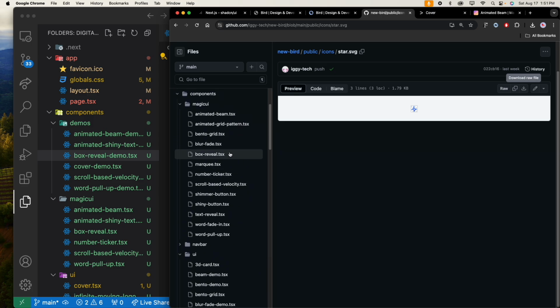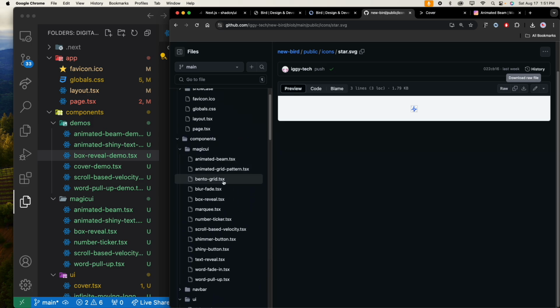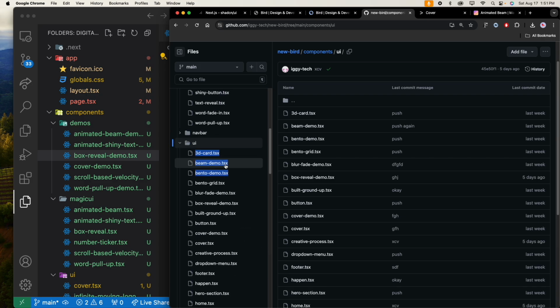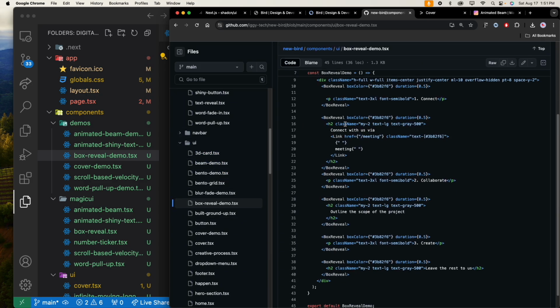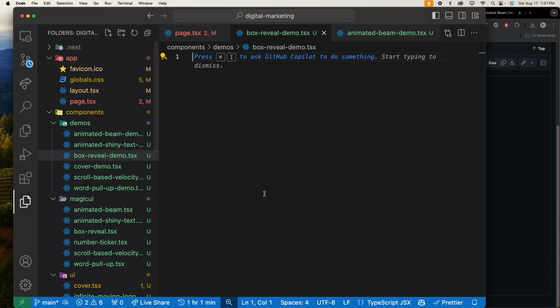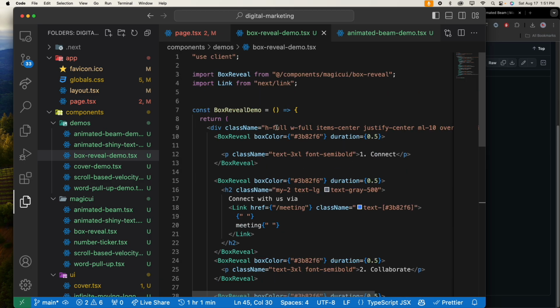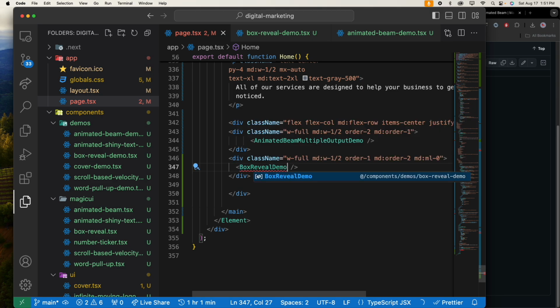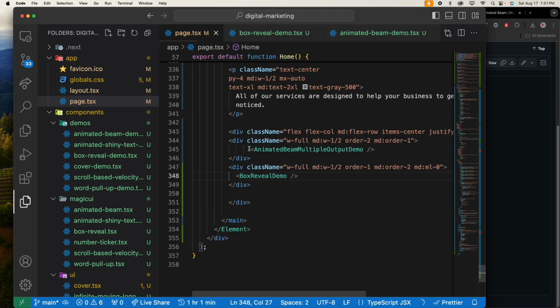So now it's just tweaking styles, stuff like that. So what you want to do is inside of here, where is box reveal demo? This is the entire thing right here. Just go ahead and make it your own if you want, or just copy mine, whatever works, and then just import it like that.